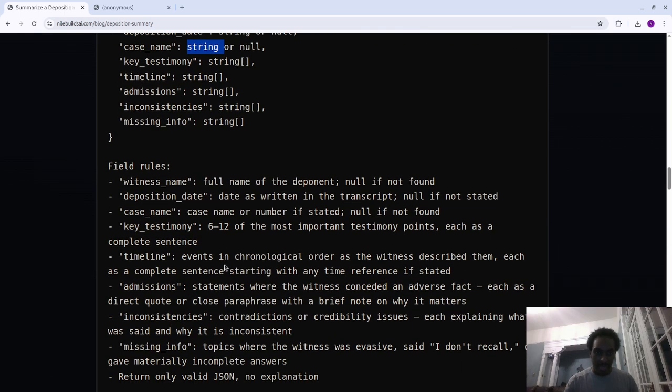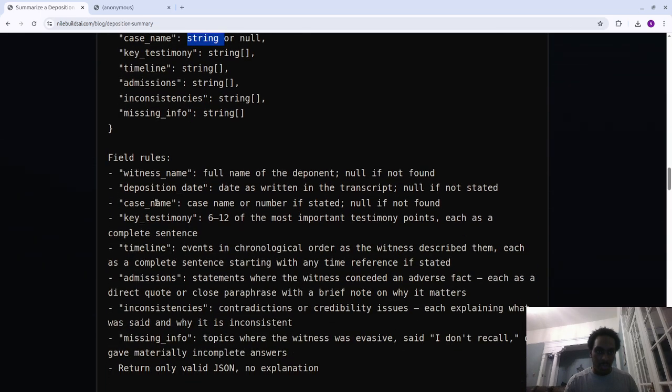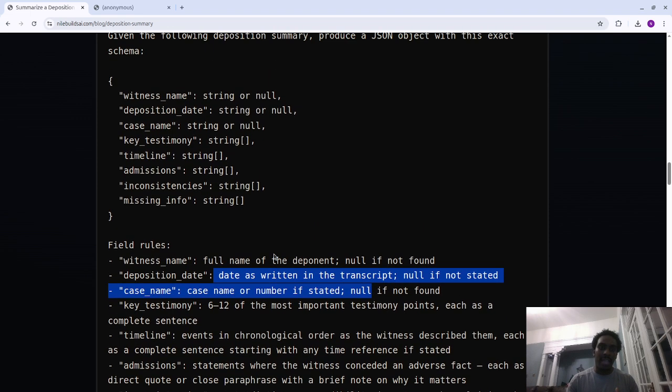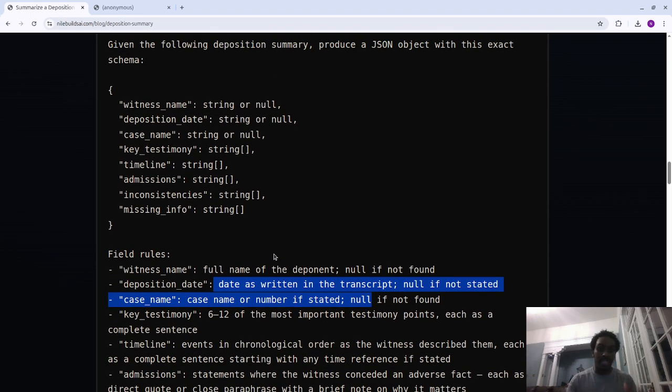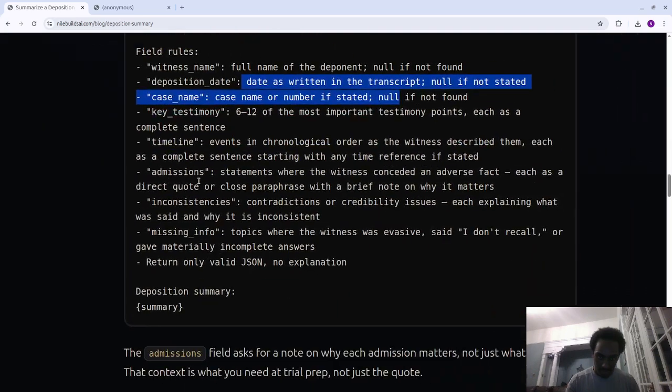And for each of these specific fields, we want to exactly describe what are the rules of how we populate that. So witness name will be the full name of the deponent. The deposition date is the date as written in the transcript, and so on. So we're actually defining how we want to output these fields in the JSON structural format.